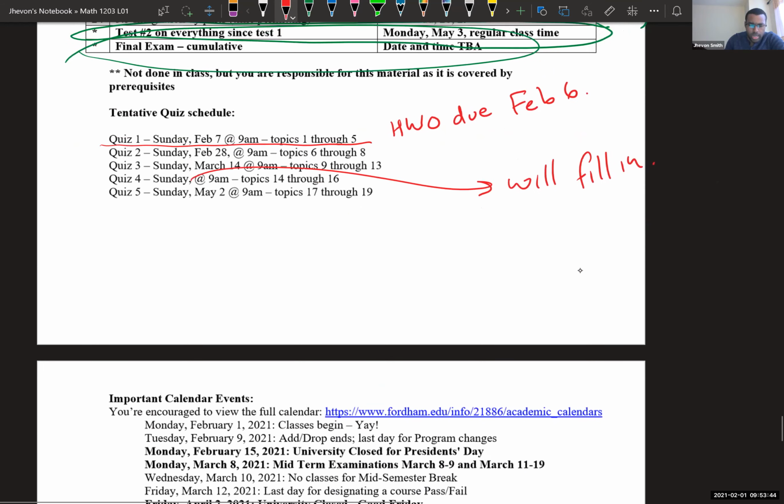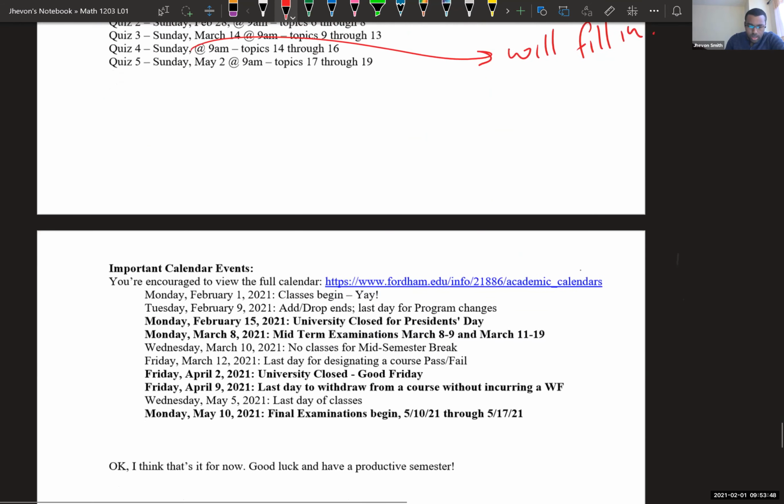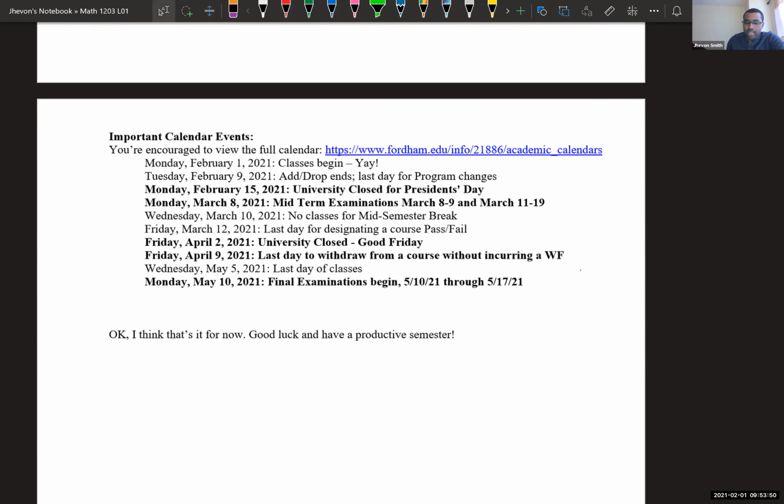I have to put the date here. I think that's like 2 weeks prior. I don't know. Here are a few important events. I highly recommend that you check out the full academic calendar, but as a short list, here are some important events that are going to happen. I don't know when our specific final is going to be, but we do know when final exam week is, so don't make any travel plans for then. We also know that midterms are going to happen around here. You know when my midterm is going to be, but you might not know for your other classes, but you should expect it to be around there.